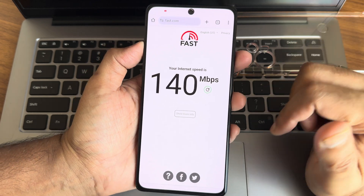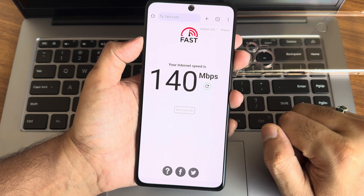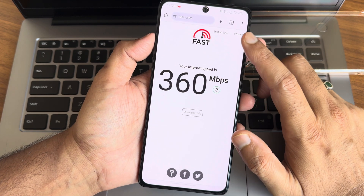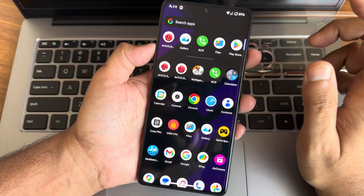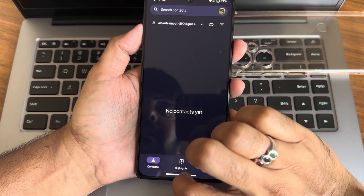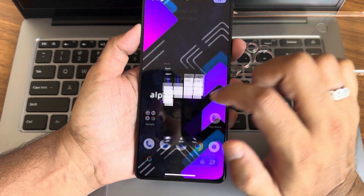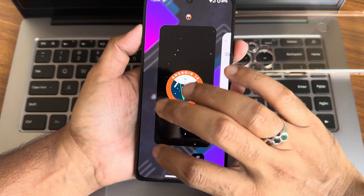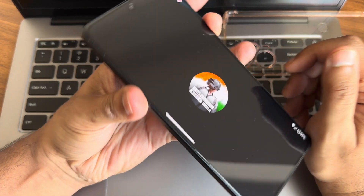Regarding internet speeds — the Wi-Fi connection itself was fine but there was a little connection lag noticed with this particular ROM. With 5G on Jio True 5G, we are getting good speeds. Charging speed supports 67W in this ROM. The UI smoothness is next level — opening apps is fast and accurate, recent apps look great, and there is haptic feedback when you reach the start or end of the list.